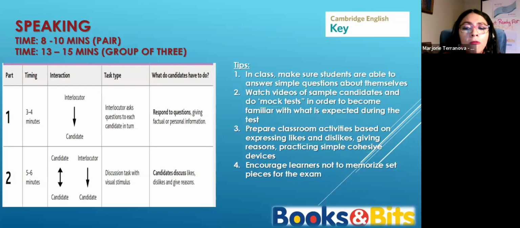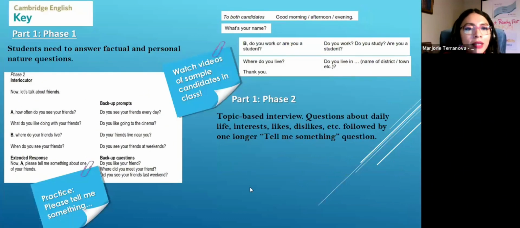So for the A2 Key, the speaking exam is divided into parts, right? The first part is general factual questions. Here you have examples, you know, where do you live? And then they have to answer questions about sports, maybe food, maybe school, maybe their friends, typical topics, okay? The most important response that they have to focus on in this part of the test is the extended response.